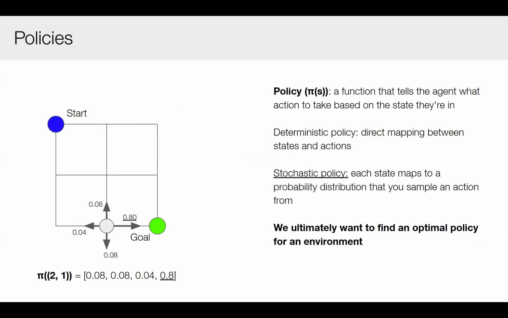But let's keep moving. Now we're going to get into a policy-based algorithm. This algorithm is going to try to find an optimal policy. And just as a quick refresher, a policy is some function that tells the agent what action to take based on the state they're in. So if our ultimate goal is to maximize our cumulative reward, or maximize our return, this is a way of going about that. It's a more direct way than our value-based approaches, because if we have an optimal policy, that means we have some function that tells us exactly what to do at any given state we're in. So just by following that, we should be maximizing our cumulative reward.